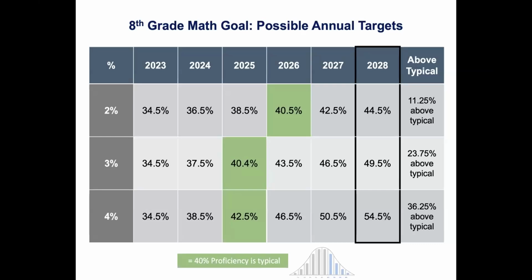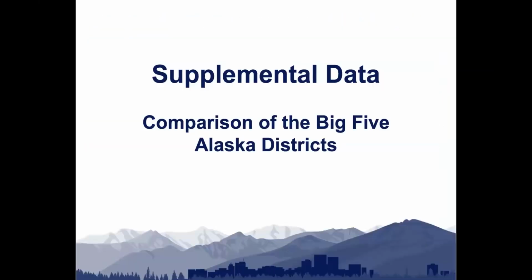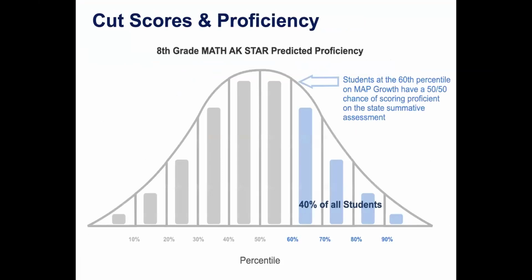That's just the math behind it. It's not an opinion, it's the norm study. What do you mean by typical? So typical, meaning this is, we reviewed this, Member Donnelly, it's in the MAP. We shared information about how the MAP linking study works with AK Star. And yeah, thank you, Leanne. So right here, if you'll notice in 8th grade math, when students hit the 60th percentile on math, so the top 40% of students, that's when statistically they become probable. In other words, slightly over 50% likelihood of being proficient on AK Star.